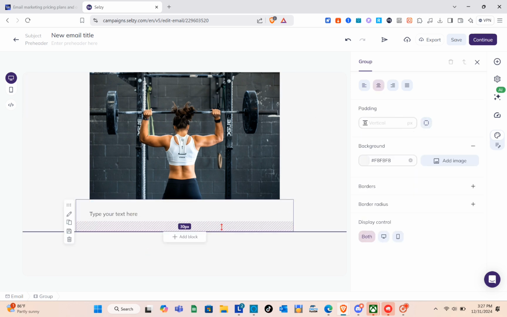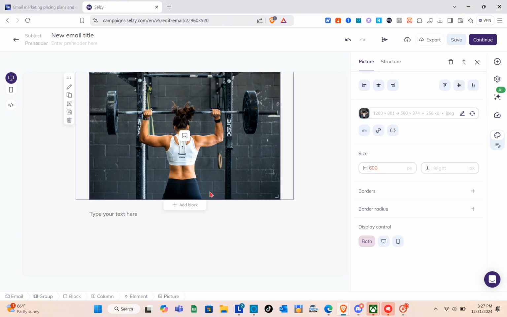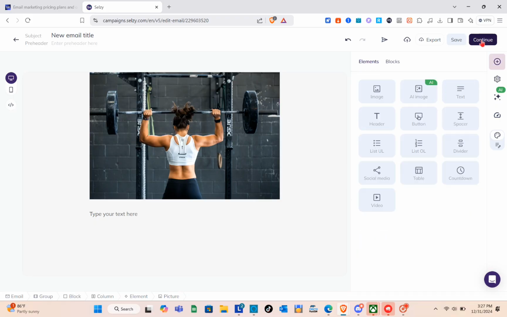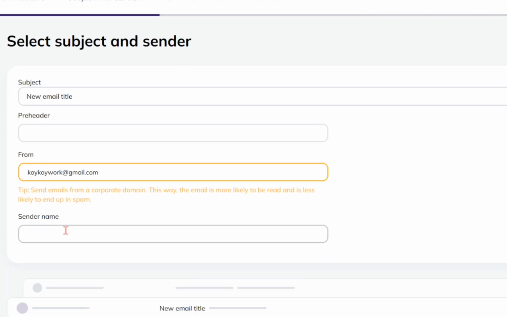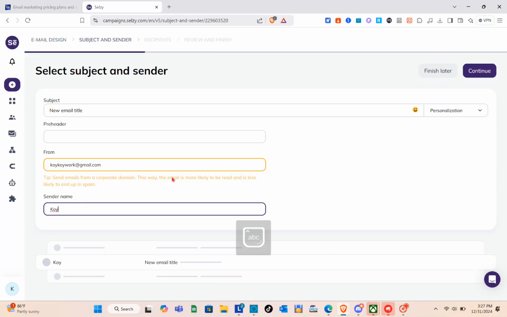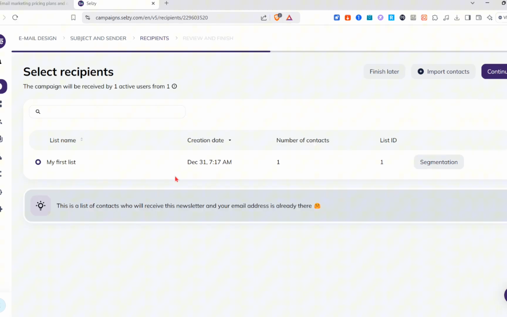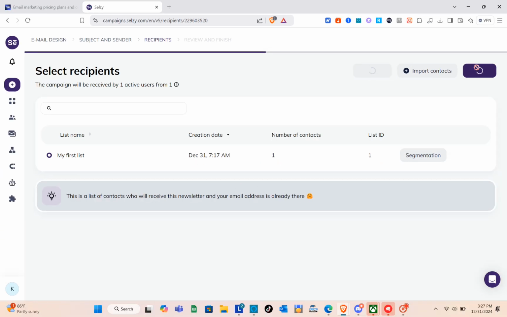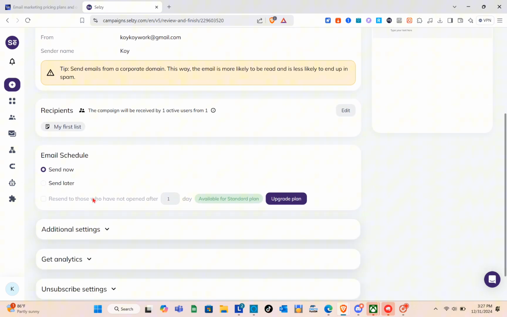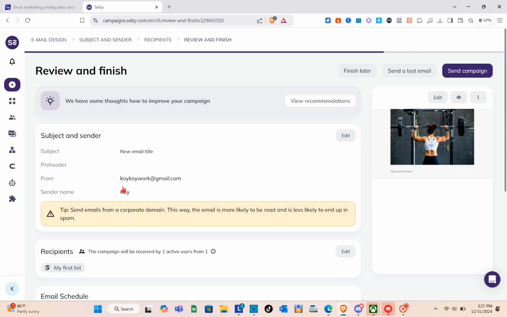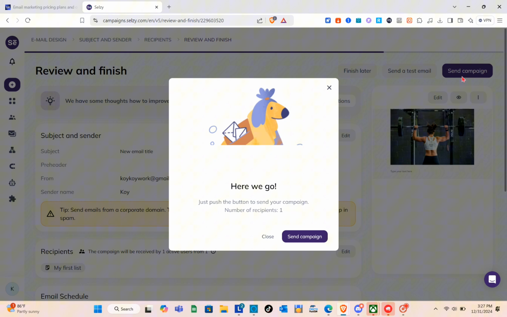So basically, Selzy is a game changer for small to medium sized businesses, especially with its free plan, which offers powerful tools at no cost. It is easy to use. The drag and drop builder allows anyone to design professional, branded emails in minutes, so no technical skills required. Whether you're just starting or looking to scale your email marketing, Selzy provides everything you need. So from customizable templates and automation to detailed analytics to grow your audience and engage effectively. Plus, with 24/7 expert support included, even on the free plan, you can feel confident tackling any challenge.